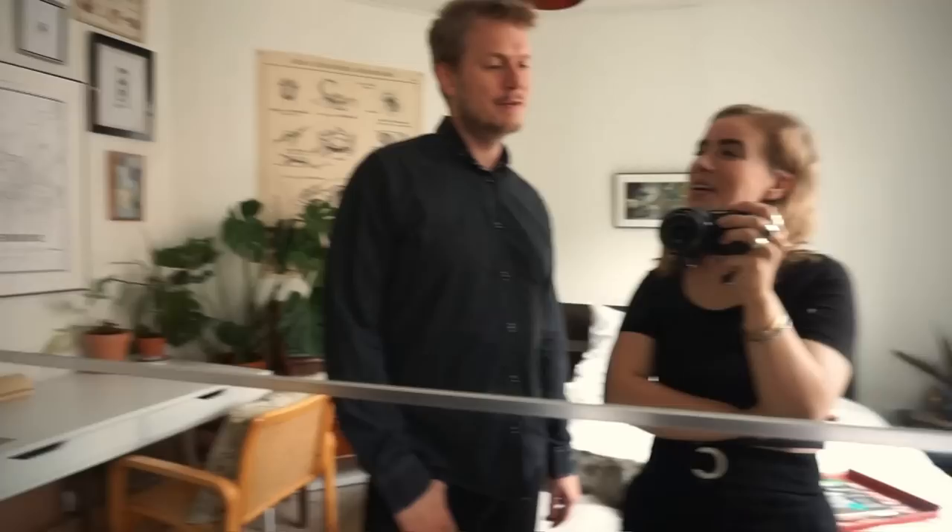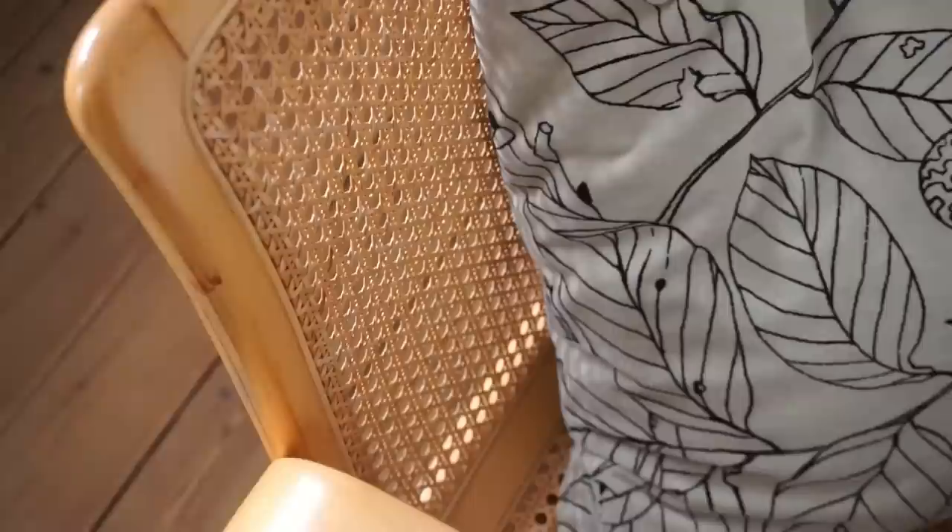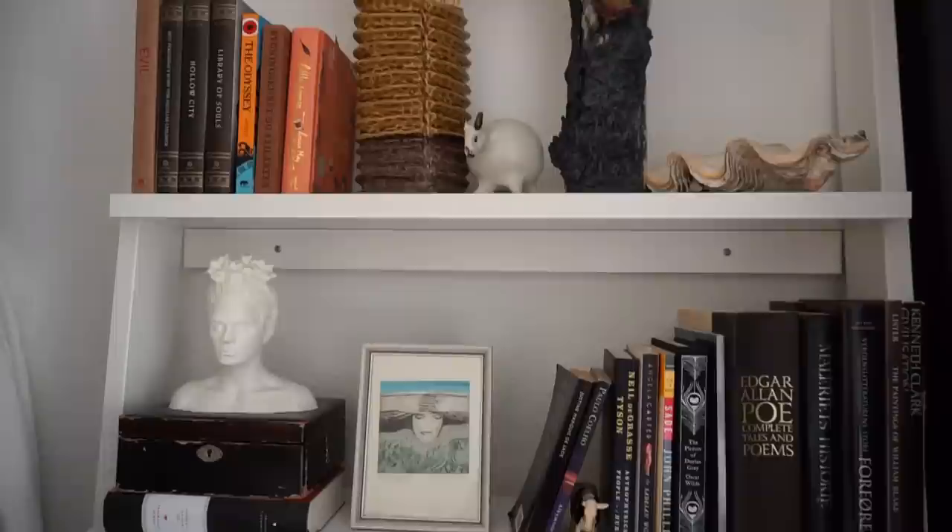And that is our apartment. There's a storage space in the basement, but that's for us to know and you not to see because it's a big old moving mess — but that's okay. Thank you so much for watching. We're going to be making improvements and changing stuff forever. I also really wanted to add that you can redecorate and love decor and home decorations without going to stores and spending money on new things. You can make stuff yourself, buy stuff secondhand, and support local or sustainable businesses, and your home will be amazing, beautiful, and also sustainable.